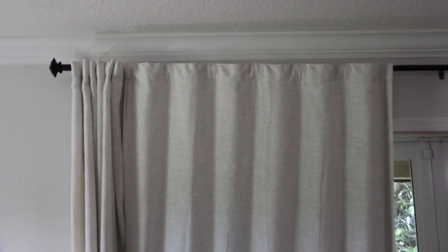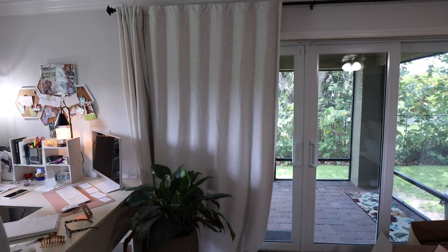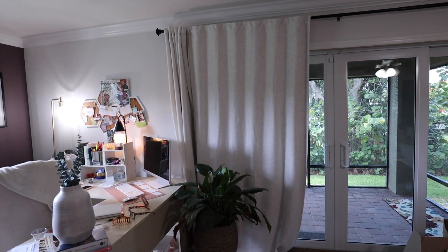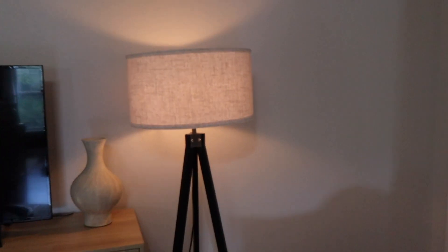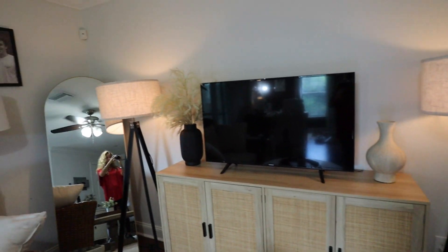These are also from H. Versailtex — they have really nice curtains. These are actually blackout curtains, also in the natural linen color. I really like the pattern on this material and the backing is really nice because sometimes we watch TV down here and we like to have it blacked out. Don't mind my messy desk or my Goodwill box — welcome to moving. I also got these lamps down here — flax linen shades and the floor lamp is in a wood finish. I actually had to order these twice because I got the shades in two different colors, but the company was kind enough to send me an extra shade.